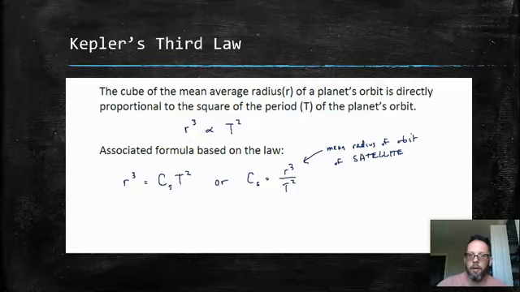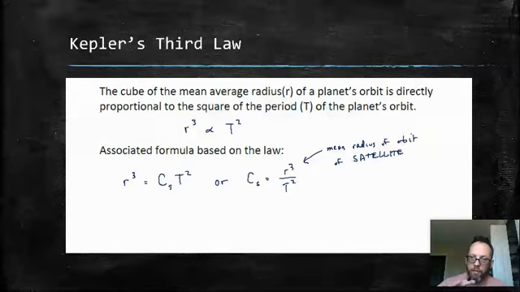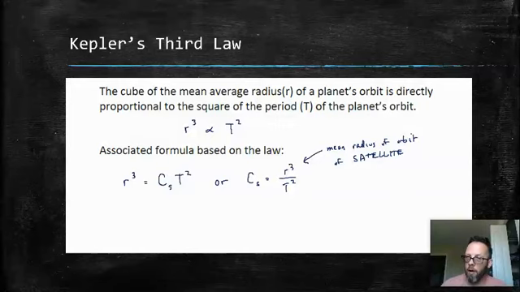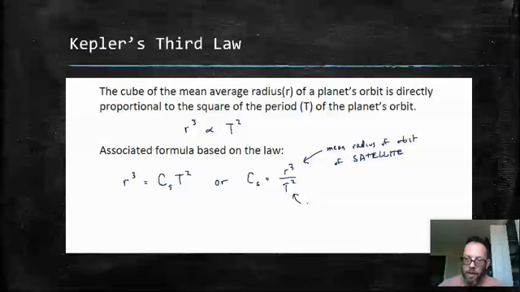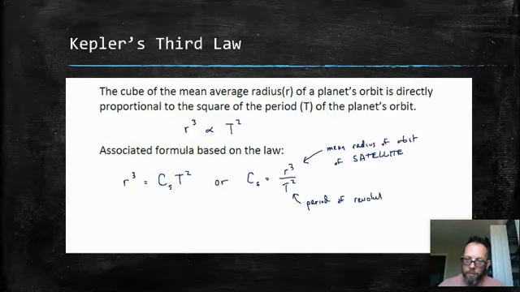Because there's a lot going on here. There's a planet orbiting a sun, and so it's not the radius of the sun. It's not the radius of the planet. It's how far the planet is from the sun, the mean radius of orbit. T, again, because we have a couple of definitions for period, T is the period of orbit. I'll say period of revolution of orbit.